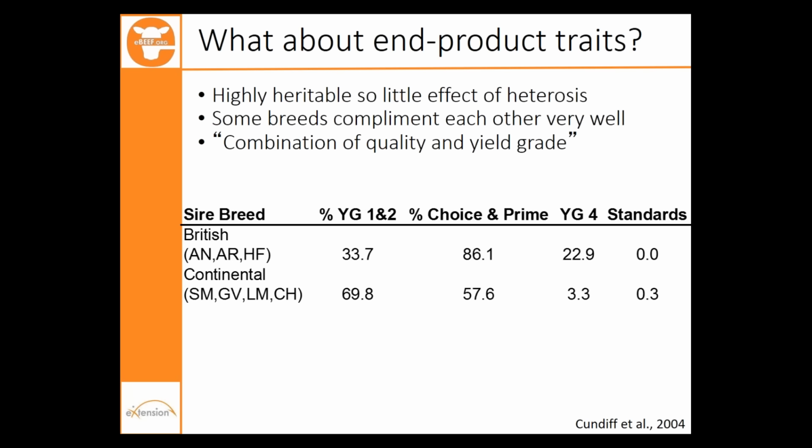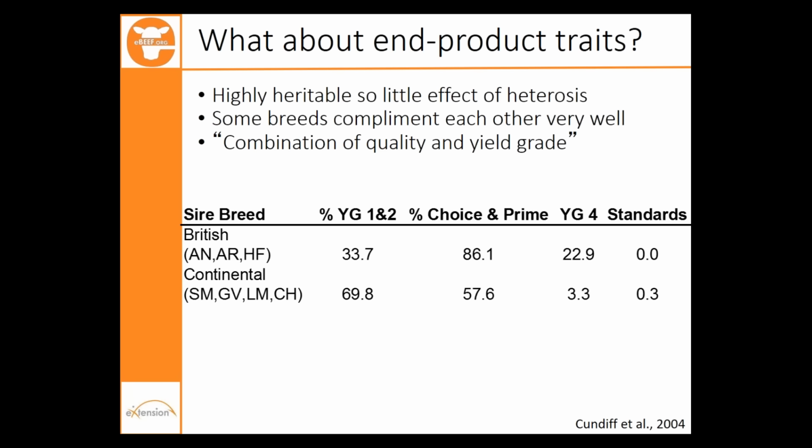And what we see is that there's substantial differences between the British breeds and the continental breeds for these two sets of traits. In general, the British breeds tend to have a little more carcass fatness, a little more subcutaneous fat, intermuscular fat as well. So they grade a little bit better in terms of percent Choice and Prime, but have more yield grade problems as those cattle finish the feeding period. Continental breeds, on the other hand, are typically dual purpose or carcass driven breeds in terms of red meat yield. Breeds like Simmental, Gelbvieh, Limousin, and Charolais typically have quite a bit better yield grades, so more lean product in their dressed carcasses as a percentage, but typically don't grade quite as well in terms of intermuscular fat.